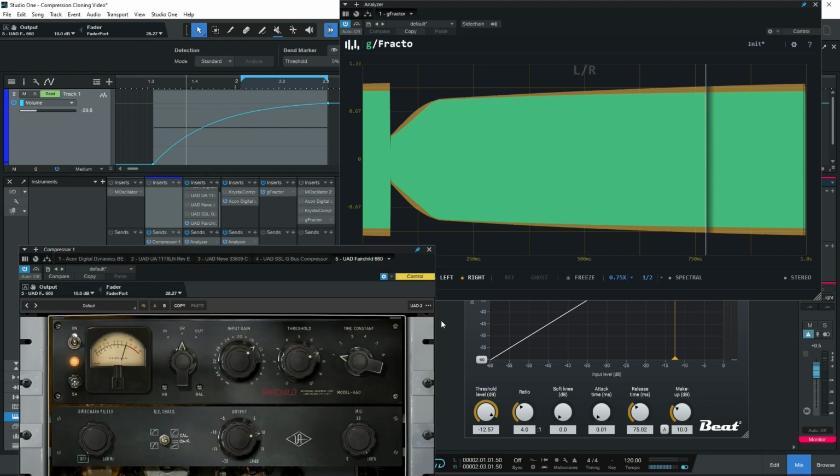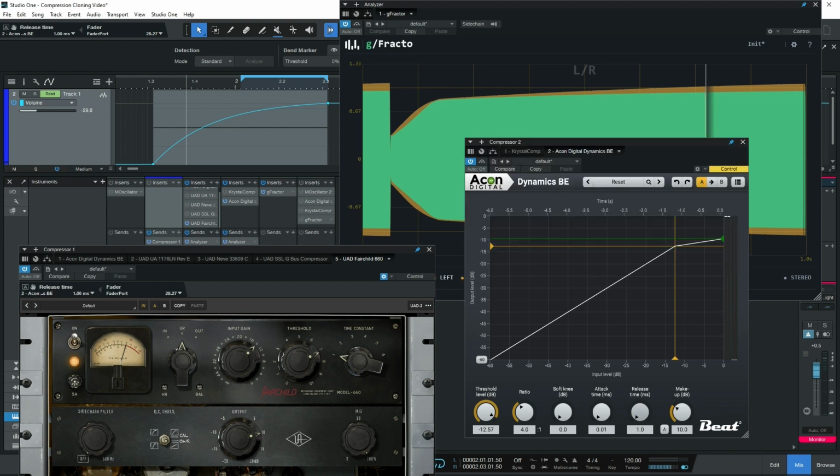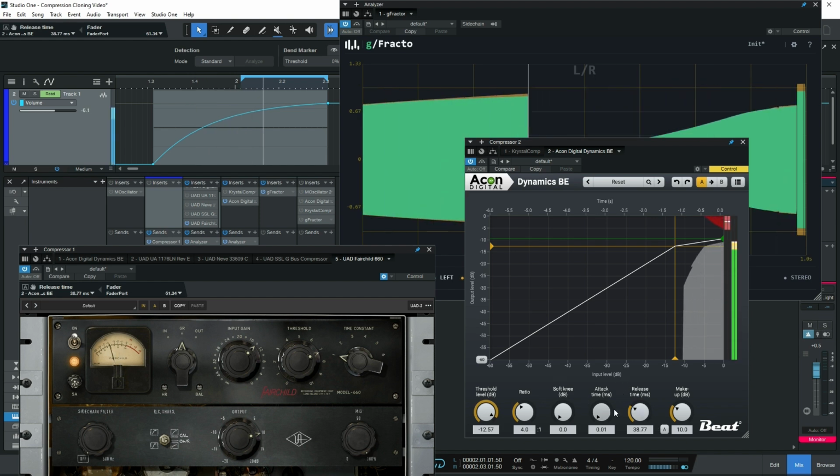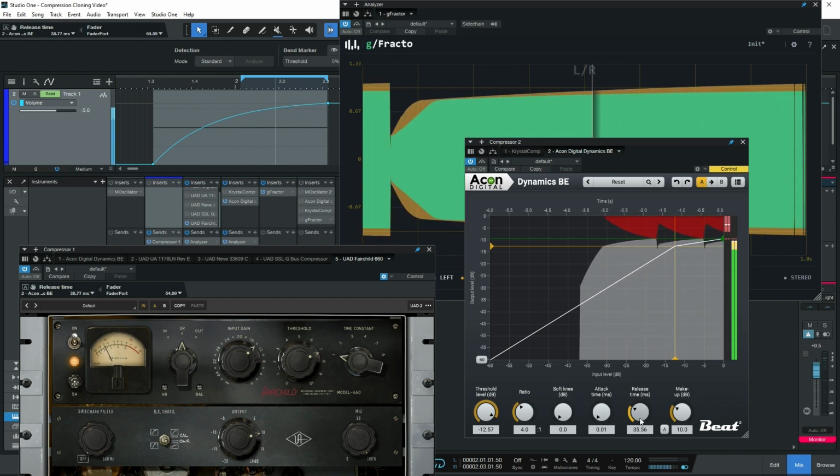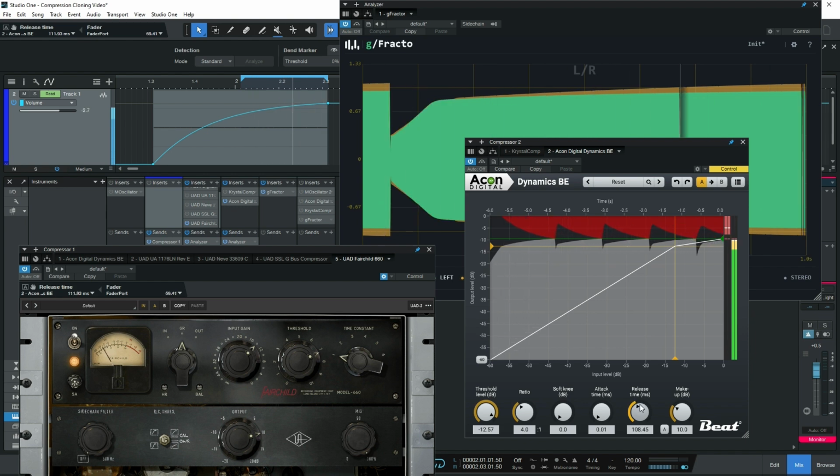This is the Fairchild, and I notice already that it's not coming out 1-to-1, but at least the relations are correct. So number 1 is supposed to have 300 milliseconds release. So let's see, release goes from 1 millisecond to 2000, which is 2 seconds. And when I'm analyzing this, I came out at about 75, which is then a quarter of the 300.